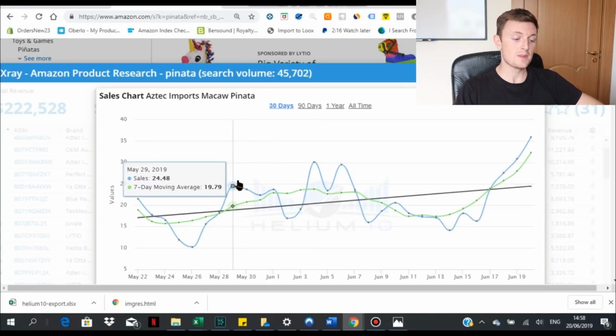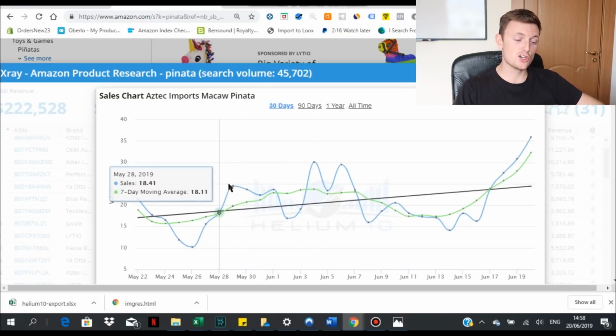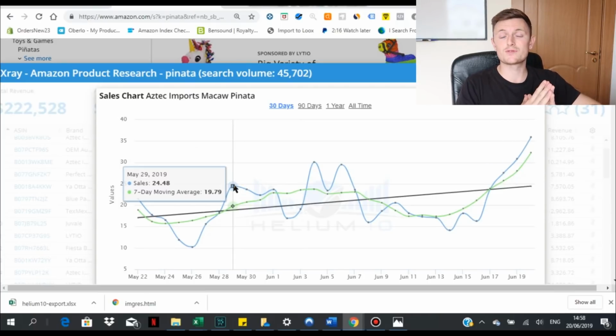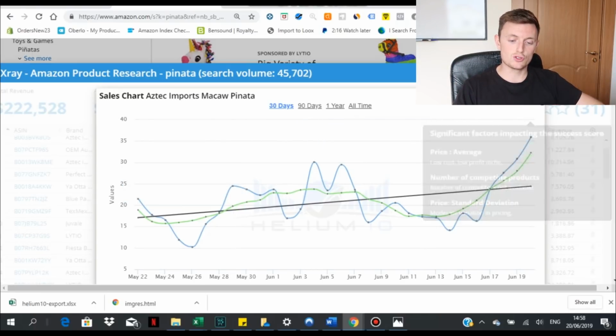So you can see here it spiked in May and June. I think there's actually a Mexican holiday in May, so that's probably why it went up, and that's why you should always watch products for maybe a few weeks or a month or two to see if they are keeping the same volume of sales, okay? Because certain products you might just buy and order a big batch, 1,000 units, and then they arrive and it turns out it was a special occasion or they're not selling anymore because whatever, okay? So that's a little tip.